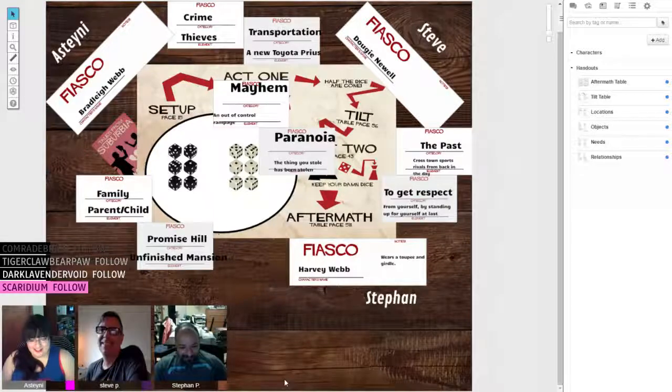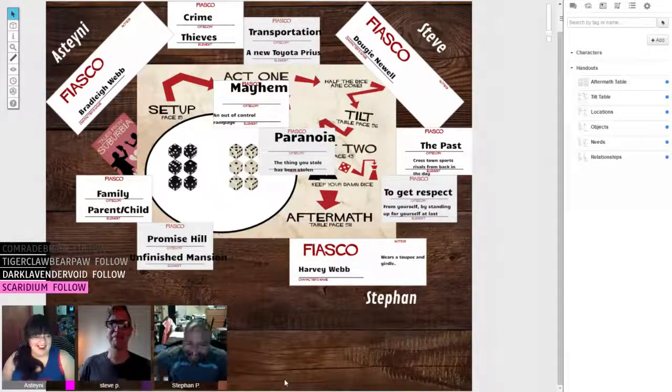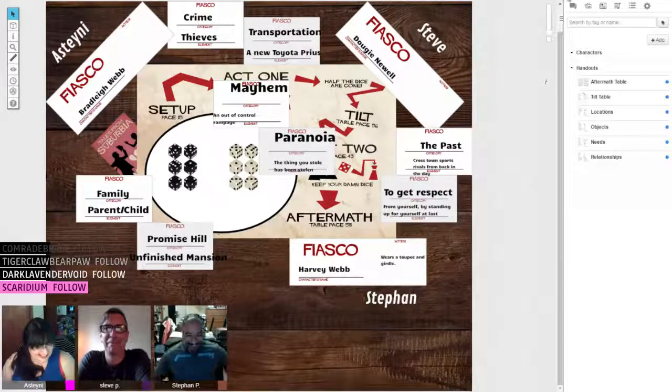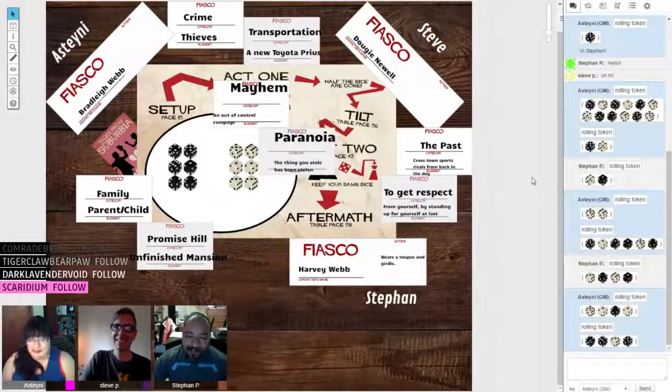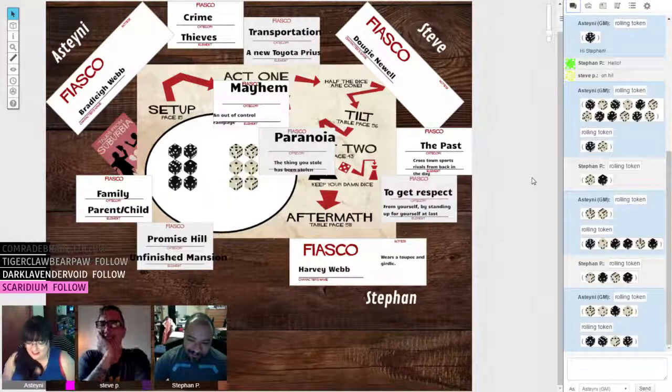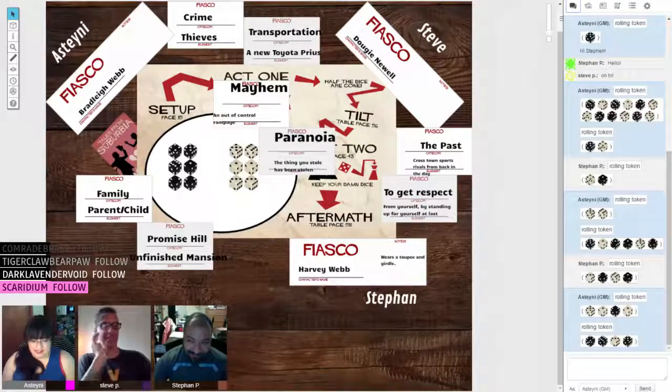And that was our Fiasco. Whoa, that was fun. Yay! I love this game. And poor Dougie. I know. He was such a tragic hero. Totally a tragic hero. Yeah, poor Dougie. And he didn't get the respect in the end. Didn't get anything. But that drove him to do what he did, trying to stand up for himself.